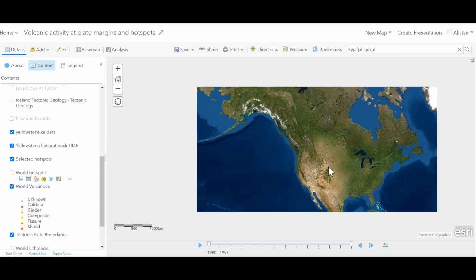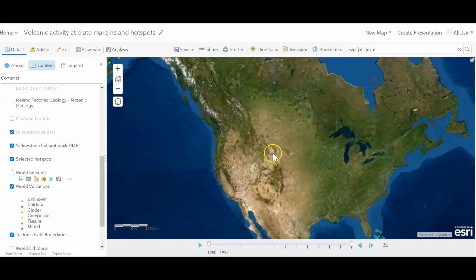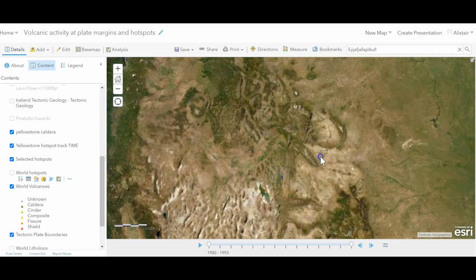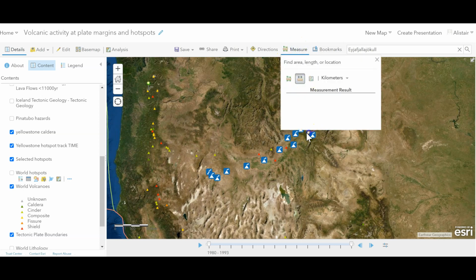Let's zoom out and remind ourselves of the context here. What you've got is this plate spreading apart here. You've got seafloor spreading, which is pushing the plate in this direction. So that means that the plate is moving from the northeast down towards the southwest. So the hotspot then, this volcano used to be over the hotspots. The oldest volcano used to be over here, but has since been moved away. Again, let's get a sense of the scale and the distance of that. So you're talking something in the region there of 600 kilometers.